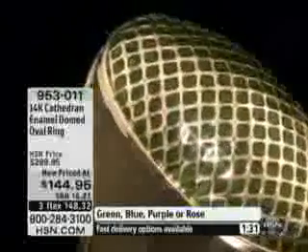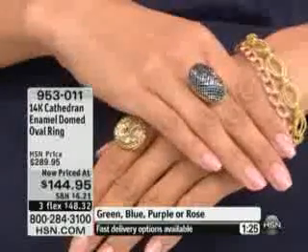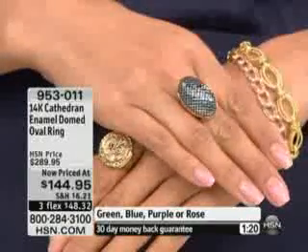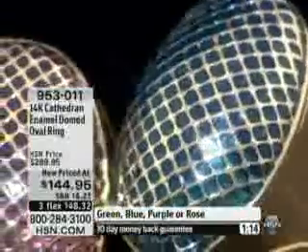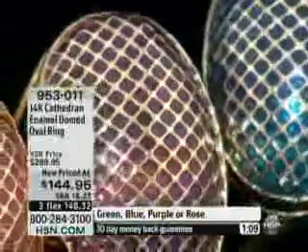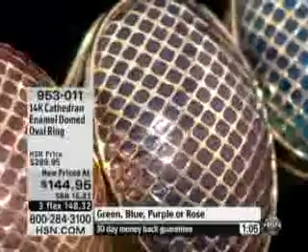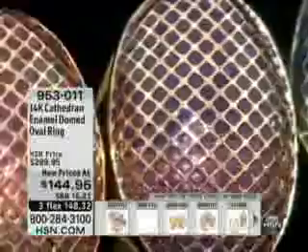And that's a color that, again, this spring — it seems like every year we just get better and better within fashion in terms of the colors that are popular. It just seems like nowadays in fashion, it's enjoy yourself. Don't worry about colors, don't worry if they match back — it really is about having fun with color. As you saw with our Today's Special, even with interior decorating with Carlton Varney, you did see all of the beautiful colors in that sheet set, which they're still available too, so inquire about those.